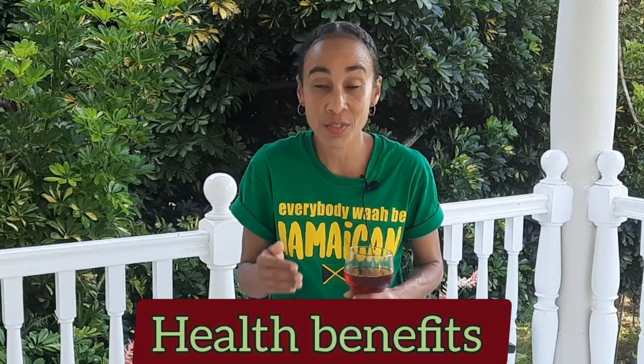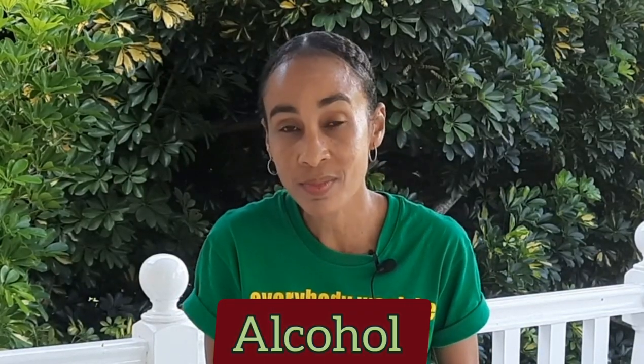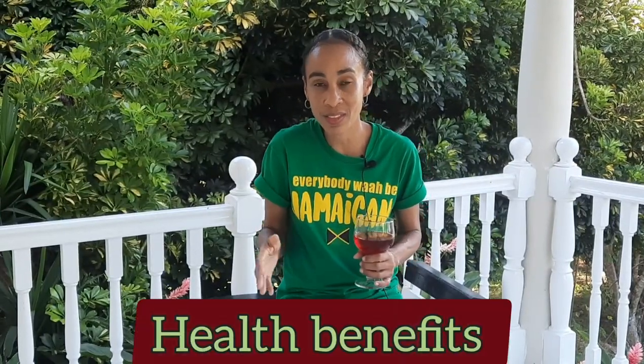It's pretty good. So guys, if you would like to reap the maximum health benefits from the Jamaican sorrel drink, then I would recommend that you cut down on the alcohol. It gives it a really nice kick, but you know, it's counter effective. And I also recommend that you cut down on the sugar as well. I must admit that these things really help to improve the taste. However, like I said, you'll be able to reap the maximum health benefits.